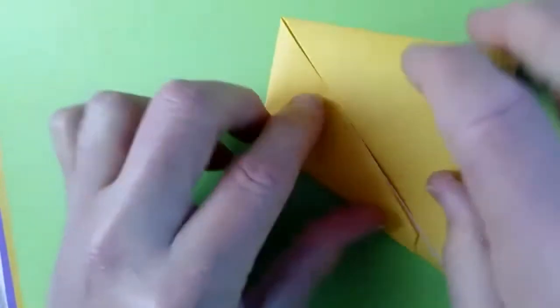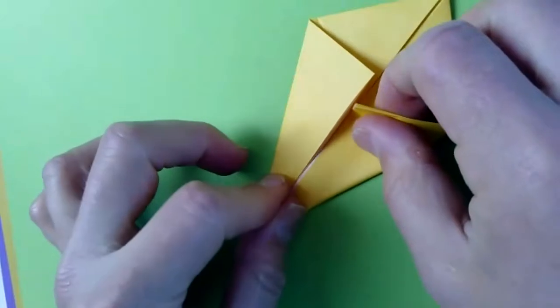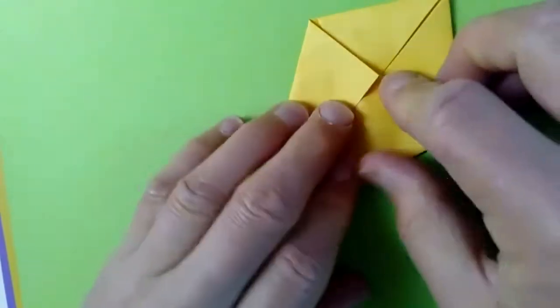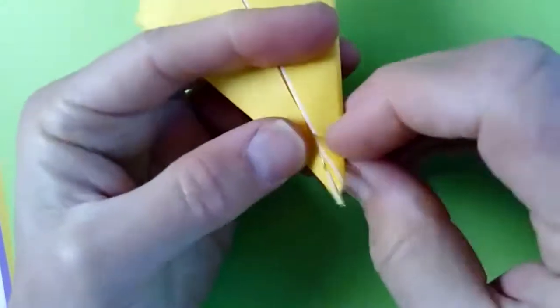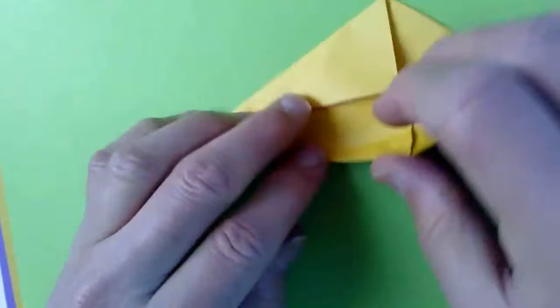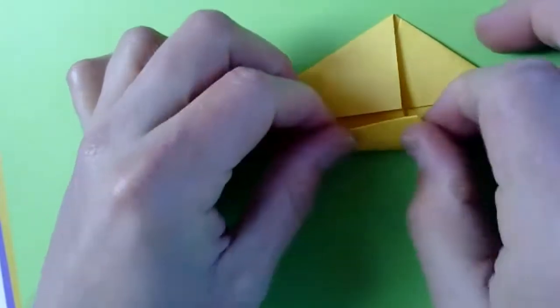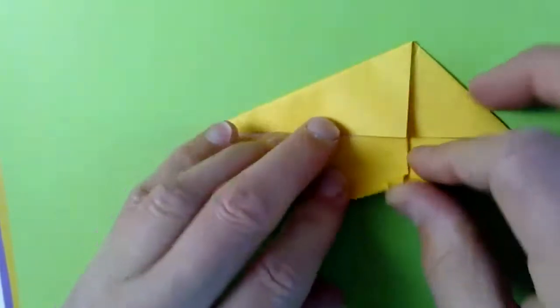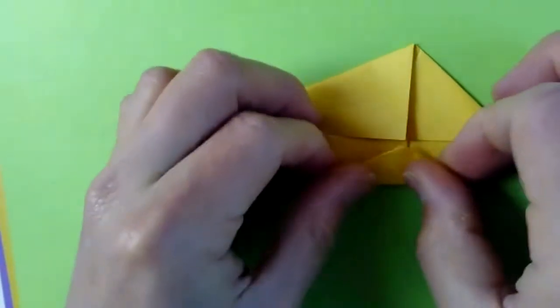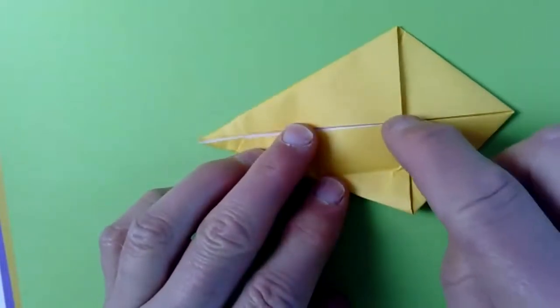And I'm going to zoom in and repeat on the other side. So that way the antenna are narrowed. And now is where we get to narrow the slug. So you could do it like this. There are different ways you can narrow it, but the idea is that we're just trying to fold these edges in. I think I'm going to just go like this. Fold, so folding this point to here.